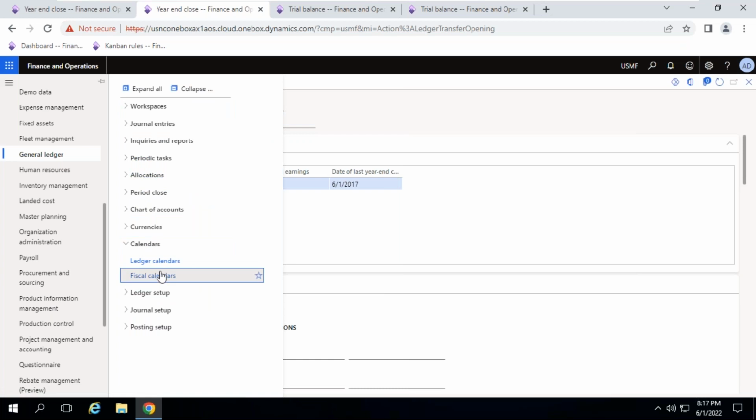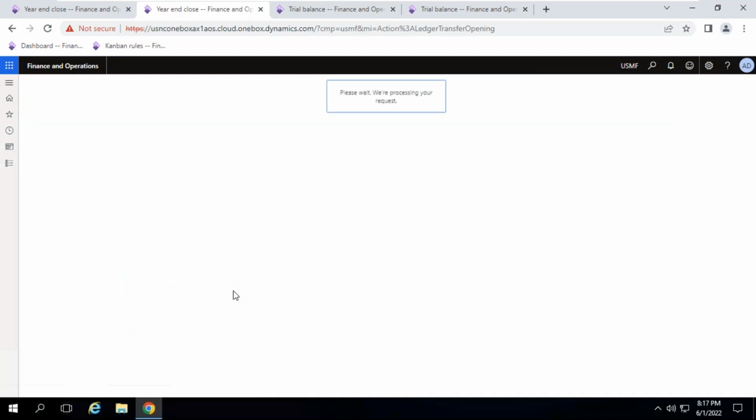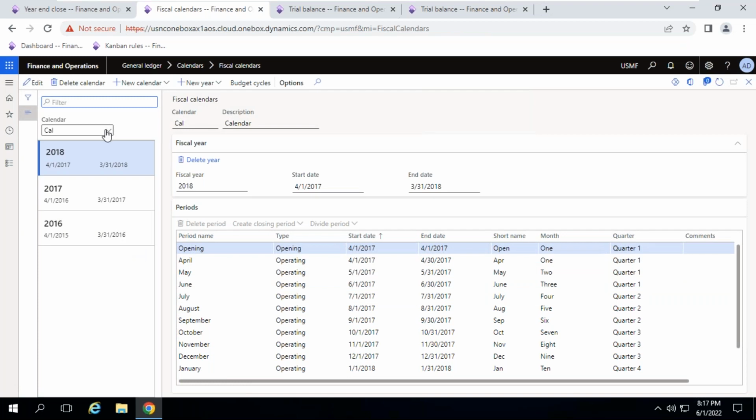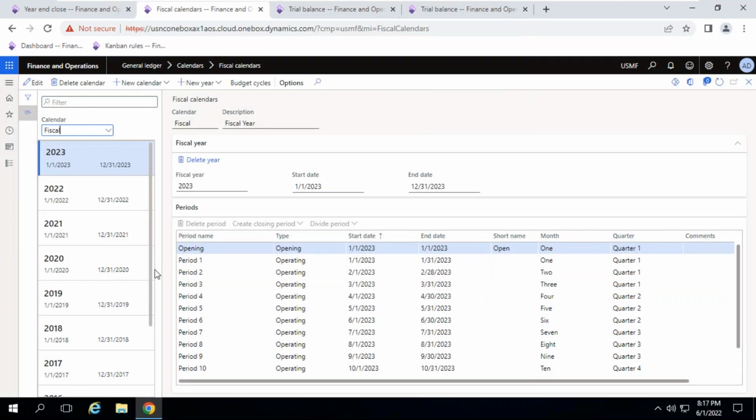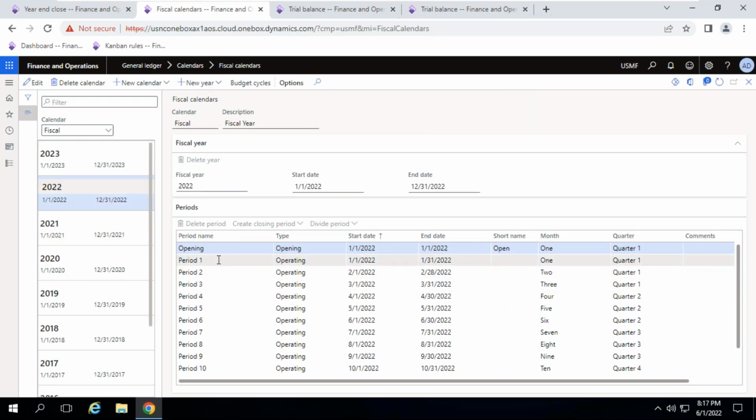So fiscal calendars. Suppose we take the example of fiscal. Now you are talking about these periods being blocked. Am I right? Period 1, period 2 are on hold.